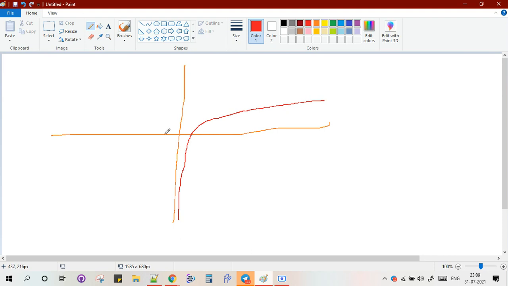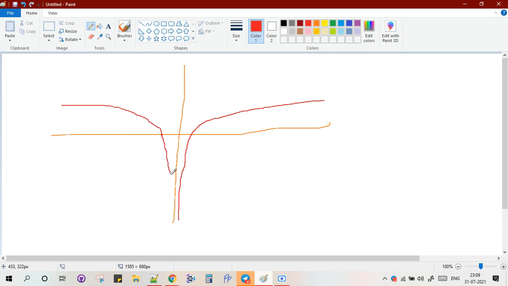If x equals minus 1, x square would be 1, so log of 1 would be 0. Similarly, if I take 3, log 3, what I am getting here. It won't be a similar graph, but it would be some amplified x square. So for 3, it would be 9, like that.